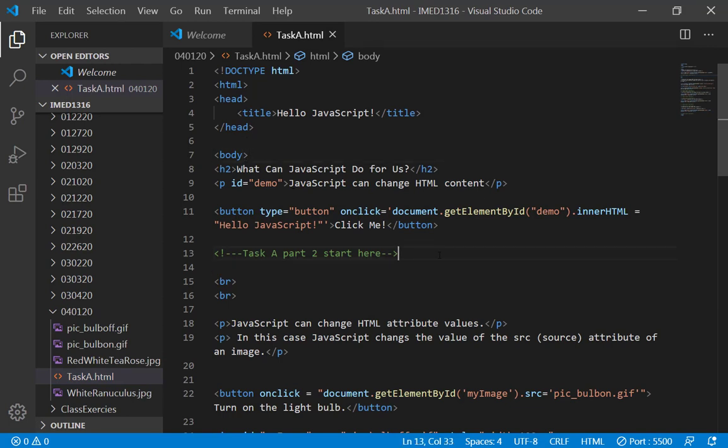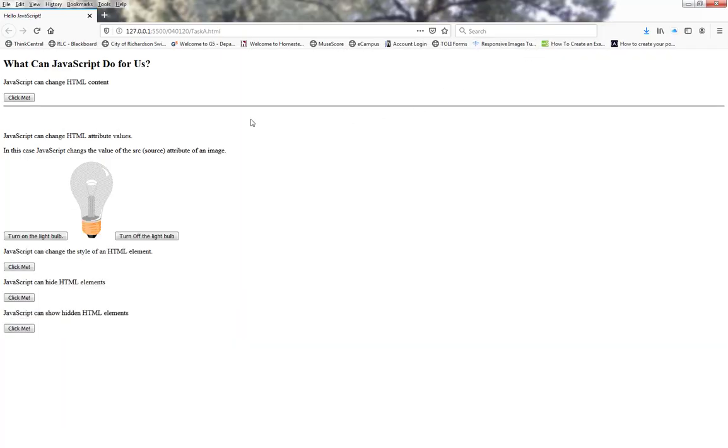I want you to come up here. Do you see where it says hello world? The first one we just did. If you could, for me, just add a horizontal rule, HR, after the hello world. That way, it helps me separate this section from the next section. Cool? Let me just highlight the HR rule. If you save this, this is what it actually looks like. So you have a horizontal rule, and if you click me, you can see hello JavaScript as well.